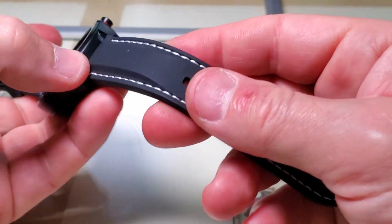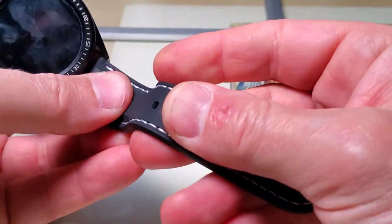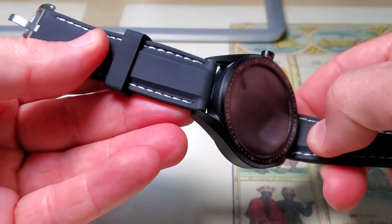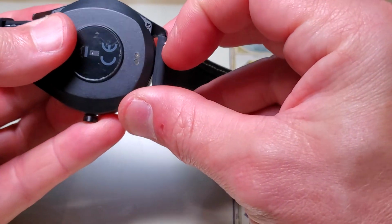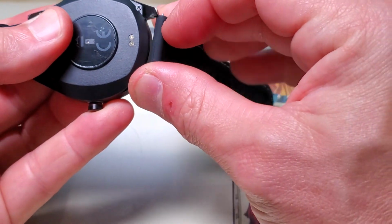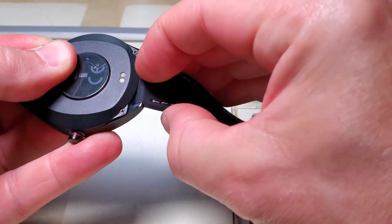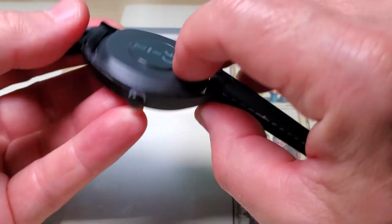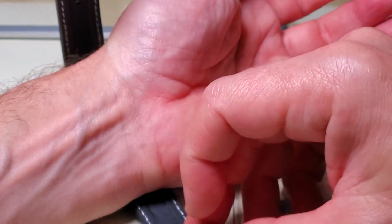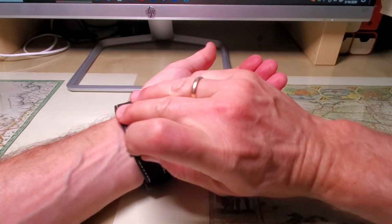The rubber bracelet looks like it's not, but actually it is, and it is very good quality. I really like it, and this part, you can easily detach it just in case you need to replace the band, so you can remove it, put it back on, and it just snaps in. Okay, on the bottom you have a sensor like any other watch, and it looks pretty good on my wrist. So this is how it looks on my wrist.